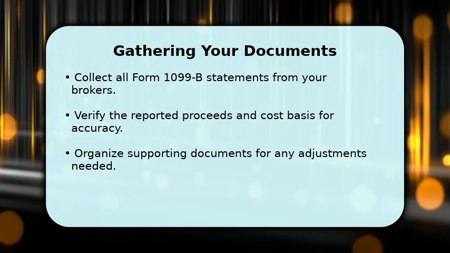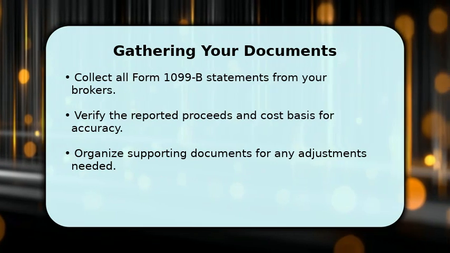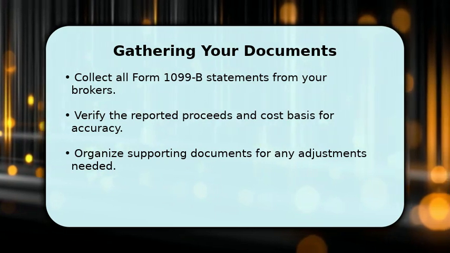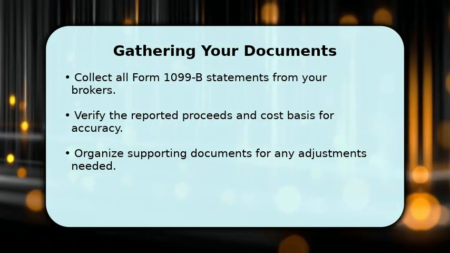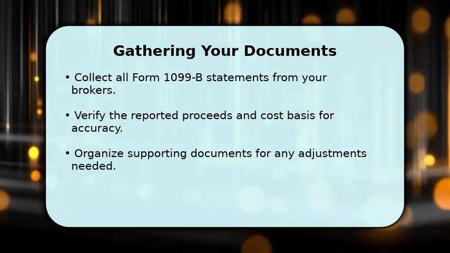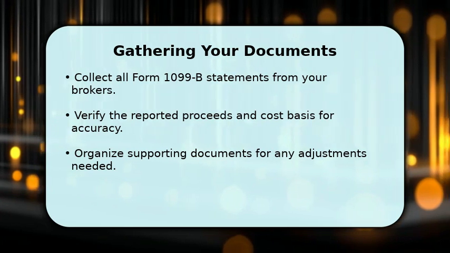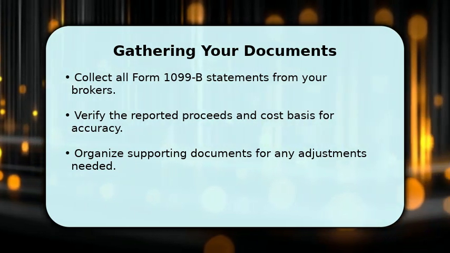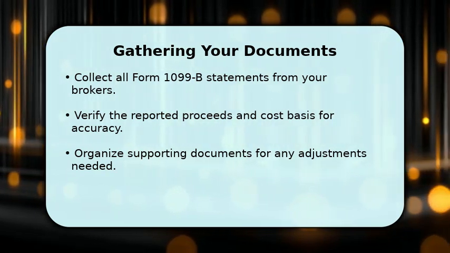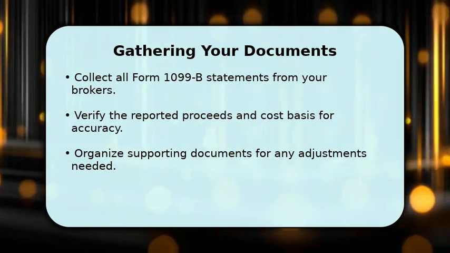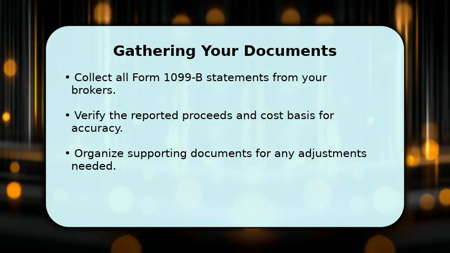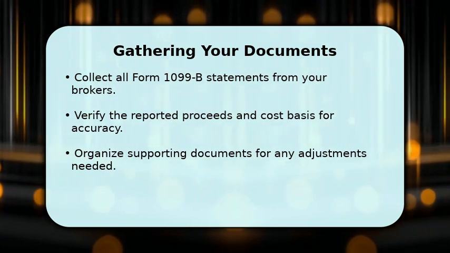Before you begin, gather all your Form 1099-B statements. If you have multiple brokerage accounts, you might receive several forms. Carefully review each form to ensure the reported proceeds and cost basis are correct. Sometimes, the cost basis might not be reported to the IRS, requiring you to calculate it yourself using your purchase records. Having all your documents organized will streamline the filing process significantly.